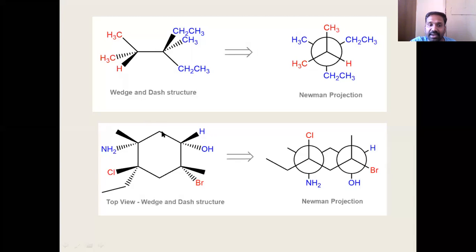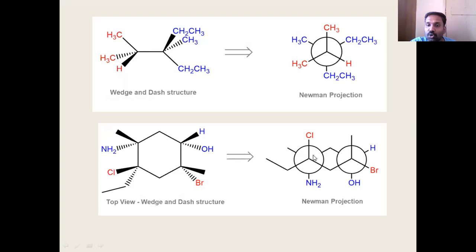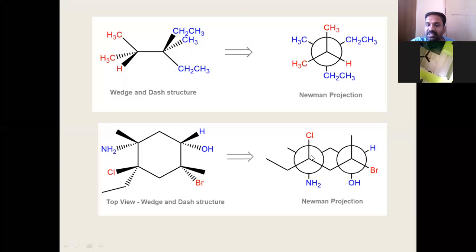If I don't show these 2 connections, then these will be 2 independent structures of independent molecules. But this is a cyclic molecule you are writing. So you have to connect them like this. The CC bonds should be shown in a continuous manner because this is a cyclic structure. See here, 1, 2, 3, back one is the 4, 5th carbon atom, 6th carbon atom is again the circle.